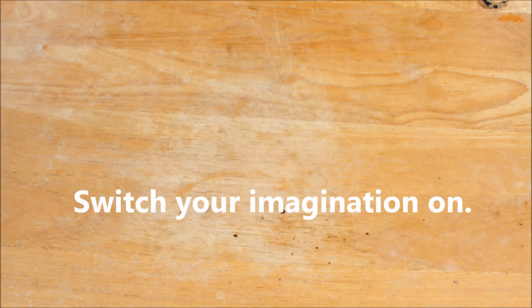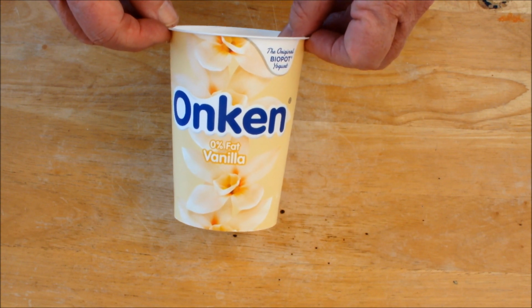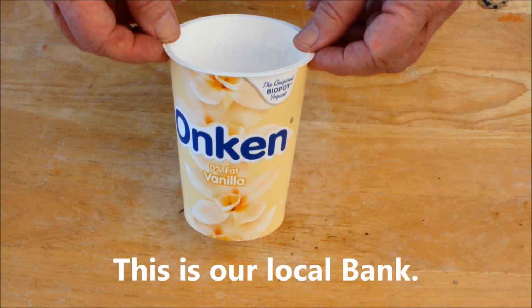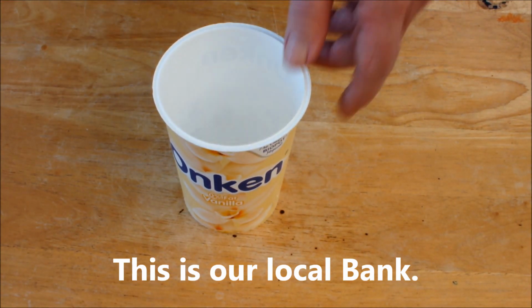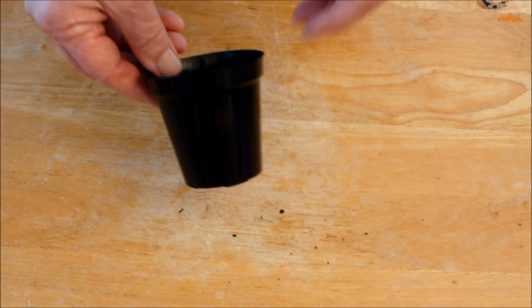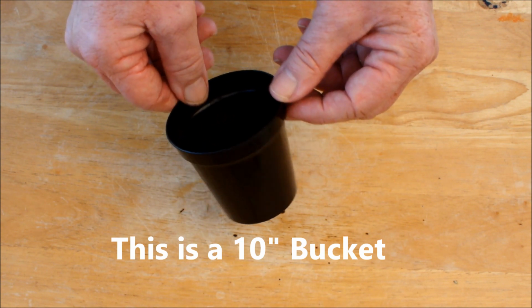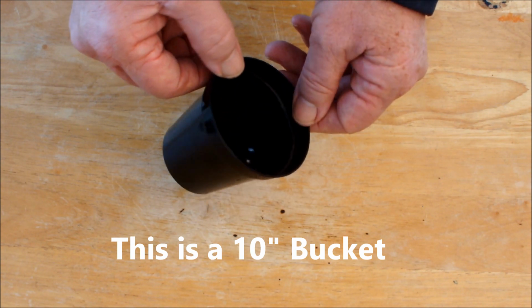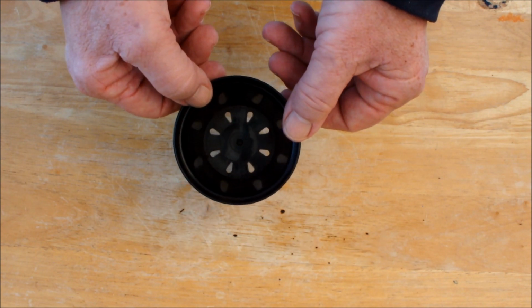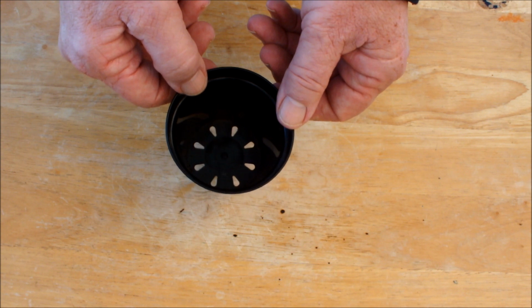Are you up for this? Right. This isn't a yogurt pot. This is our local bank. Okay. This is a 10-inch pot, or a 10-inch water bucket made into a pot. I told you you would need to use a lot of imagination here, but stick with it because I'm going to ask you to do something before we get to the end of this video and I sign off.